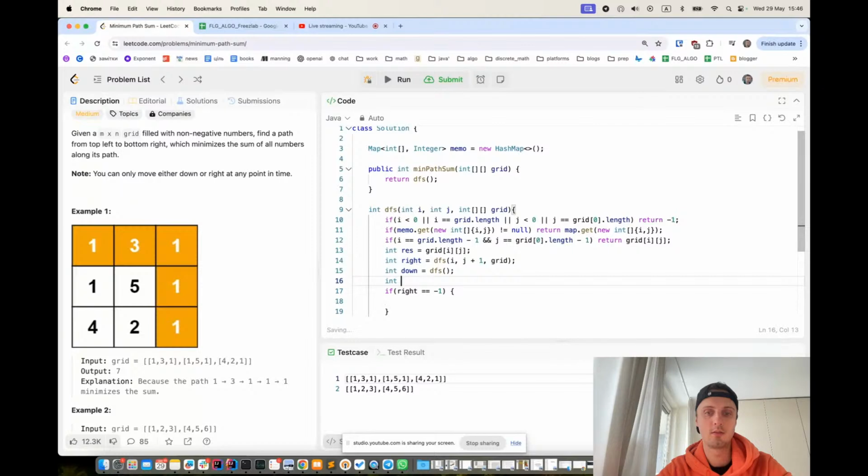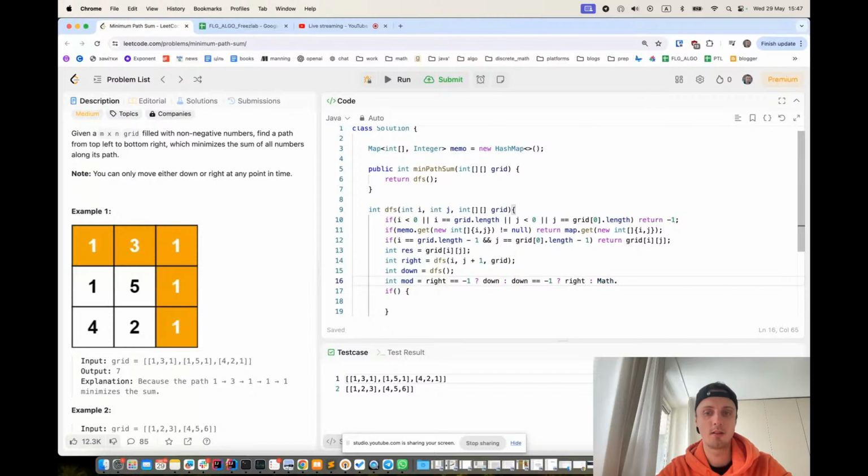Let's say int mod. So if right is equal to -1, I take down. Otherwise, if down is equal to -1, I take right.